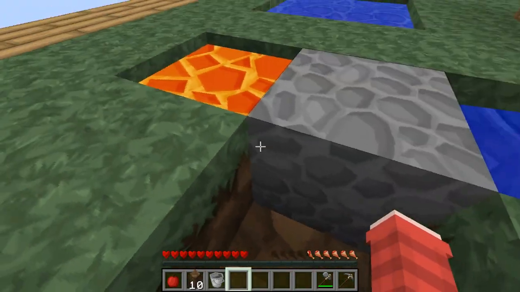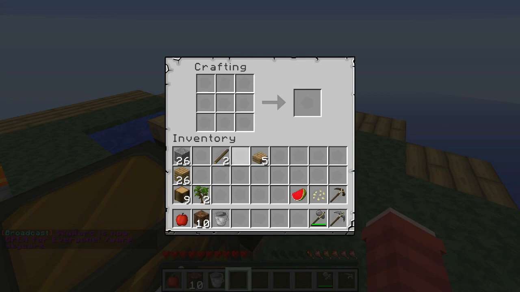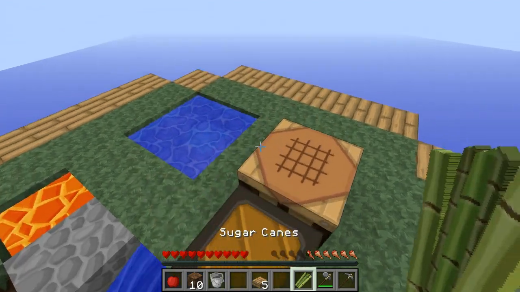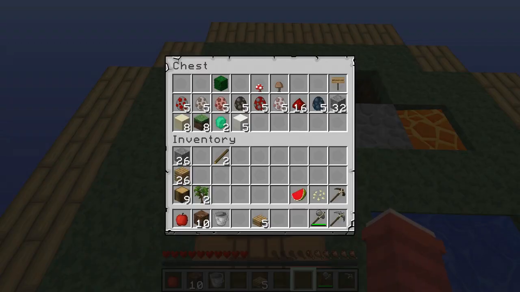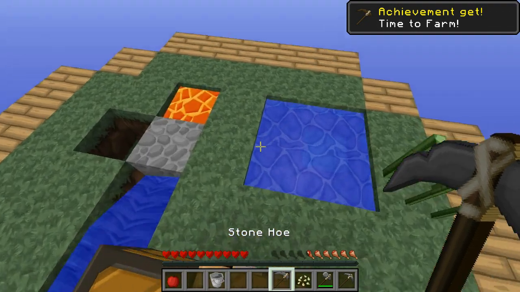Place it down. I normally would put trapdoors over it, so let's do that. Sometimes I don't do it for the water. Sometimes I do, so I won't do it for the water right now. Actually, let's just do this. Place that sugar cane around my infinite water source. That is handy, for some paper, for some books. Anyway, let's make a hoe. So we just place down melon. Put our melon down.